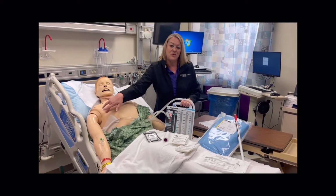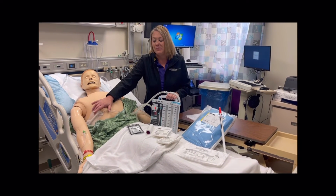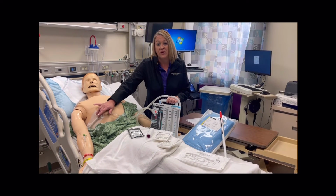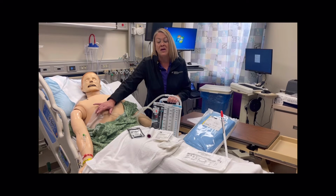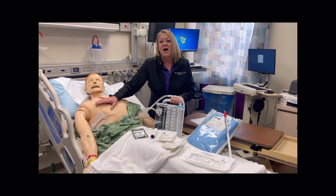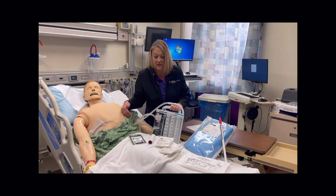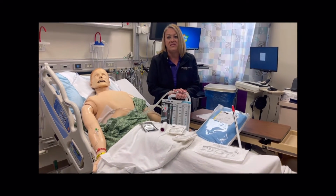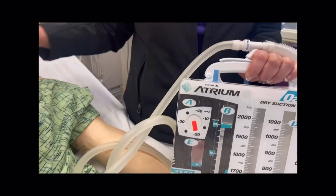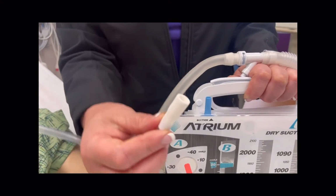All right, some final notes. Let's talk about weaning. The whole point of this is to get this out of the patient, right? So your provider's gonna have some weaning parameters and orders. Typically what they'll do is they'll place the patient on, sometimes they'll decrease the suction like to 10 centimeters, but often they'll just go straight to a water seal. And what a water seal means is this is all still in place, but it's not connected to suction, so that the water seal is the only thing that's managing the pressure in the tubing line.